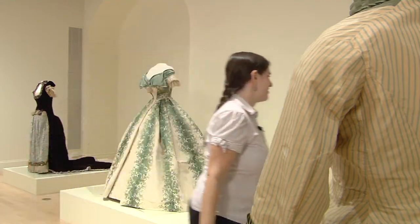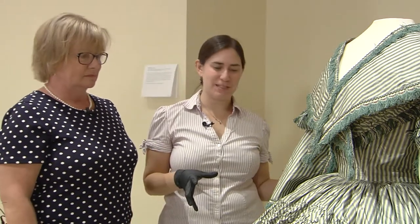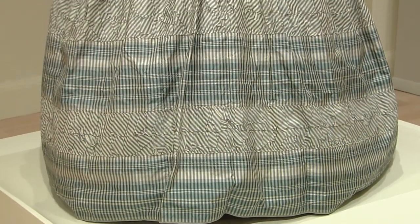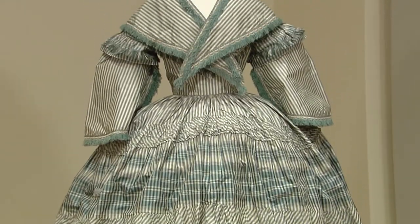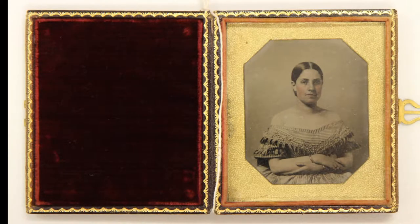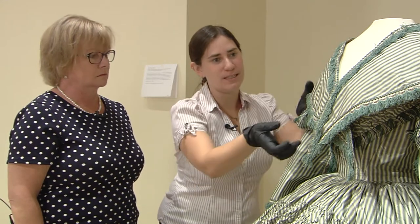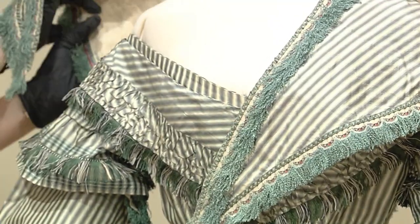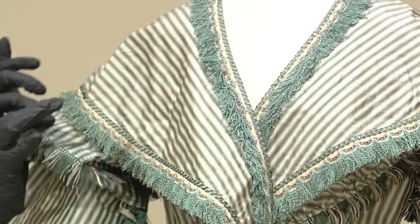This next dress is a big ball gown — a typical example of that 1860s style worn with a big, wide, bell-shaped hoop skirt, maybe even late 1850s. It was worn by a woman named Mary Sawyer Bellinger from the Sawyer family of the Burlington area. We actually have a picture of her wearing this dress, which we'll show in the exhibition. It's a convertible dress — in the picture she's wearing it as an evening gown with a low neck and short sleeves, and then she had a cape she could remove and put on for more modest daytime wear, and removable sleeves that she could tie on.